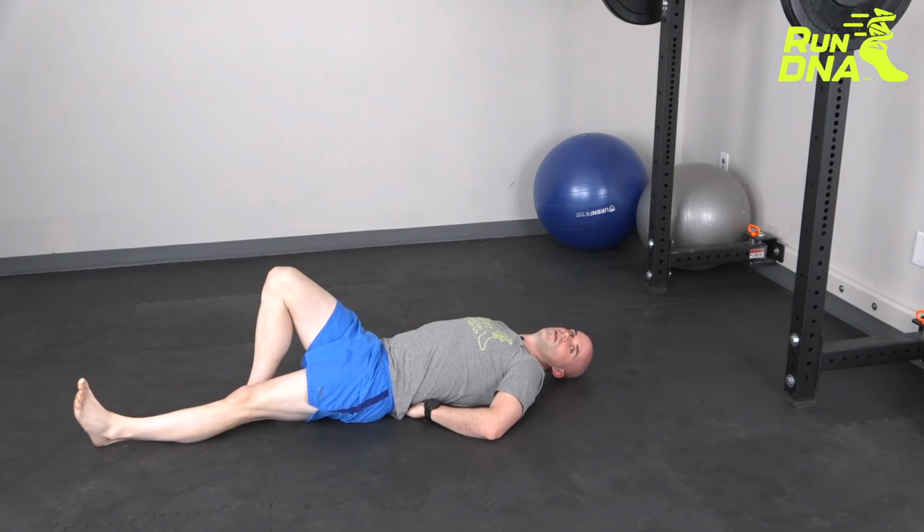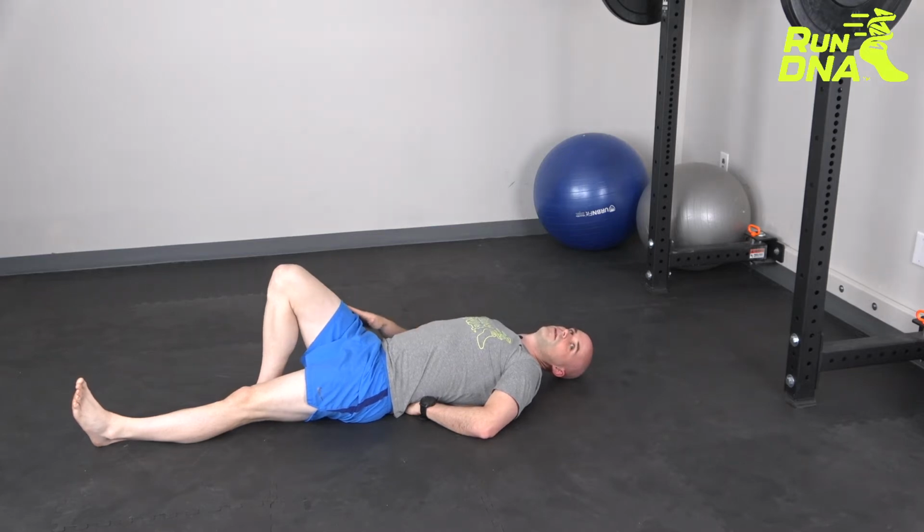So to start this position, begin on your back, put one hand underneath of your back as you're learning it. Once you've learned, you can take the hand out of your back. Now, from this position, I want you to put a little pressure by reducing the arch in your back, put a little pressure into your hand. One knee is bent up with your heel close to your bottom, the other leg, the knee stays straight.